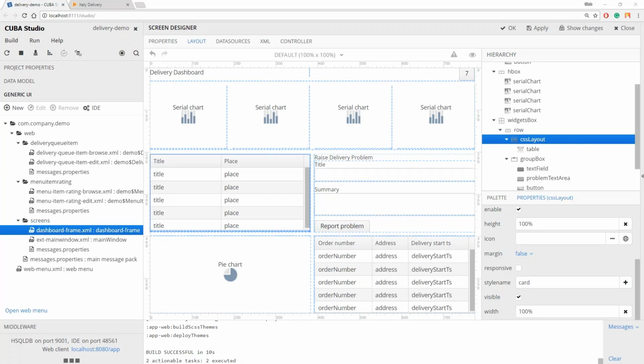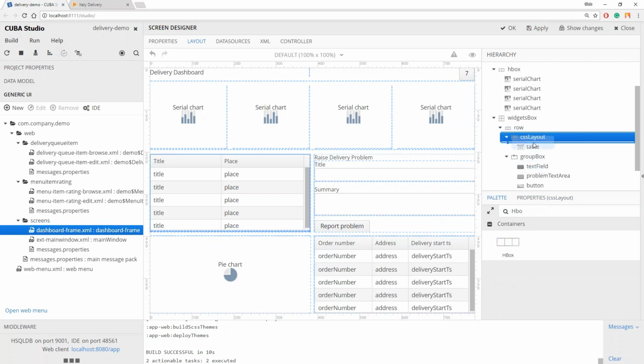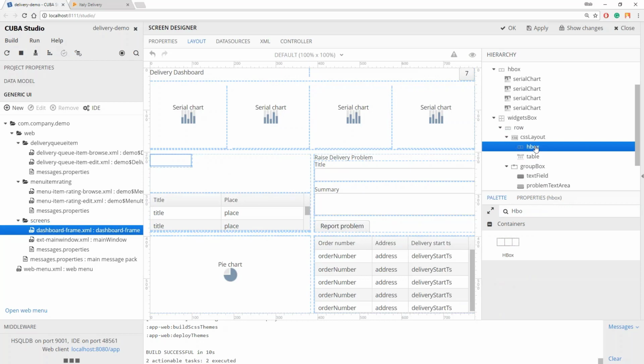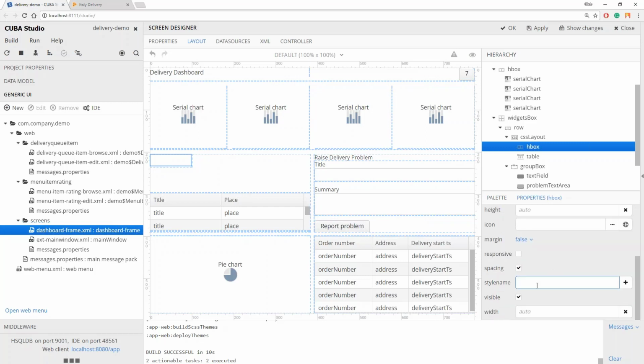Now let's add an hbox to our CSS layout. Okay. So here. And for this hbox, I will set style name v-panel-caption, and set width 100%.